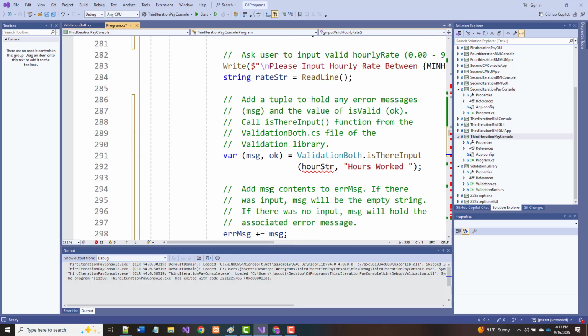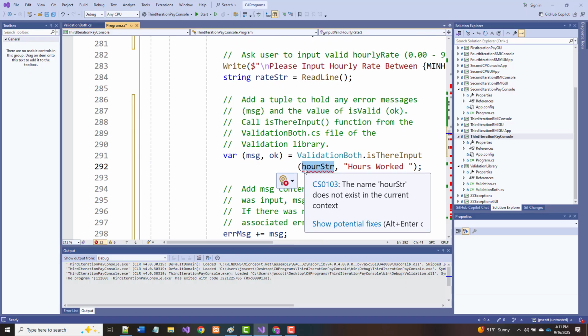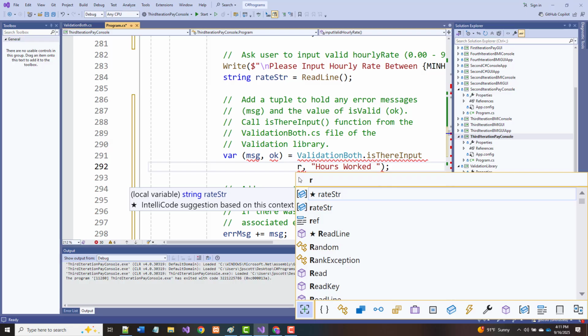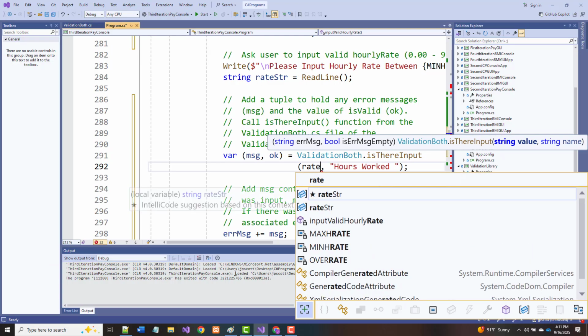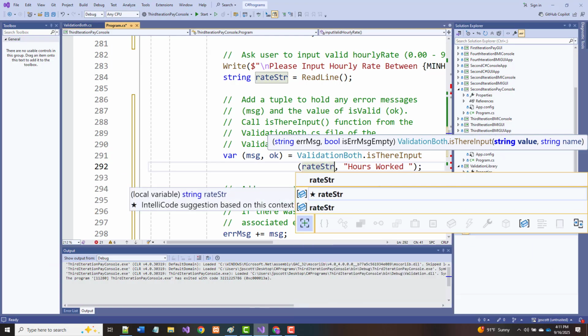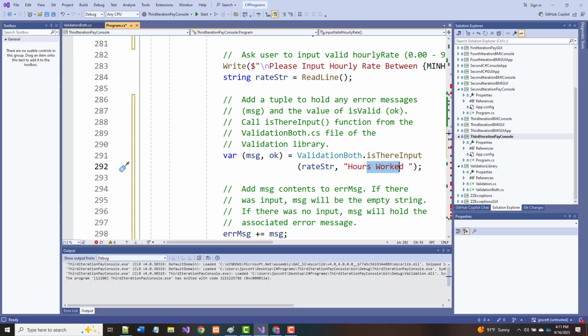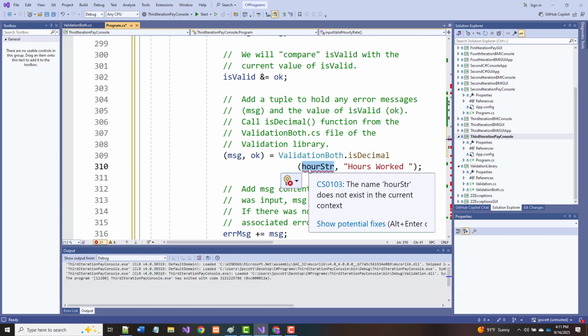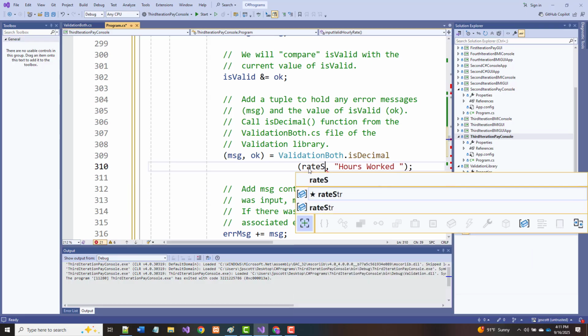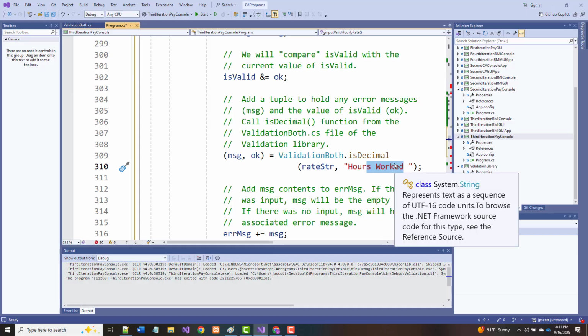There's rate string. So rate str, and we'll put down hourly rate here. All right, and now that's done. Rate str and hourly rate here.